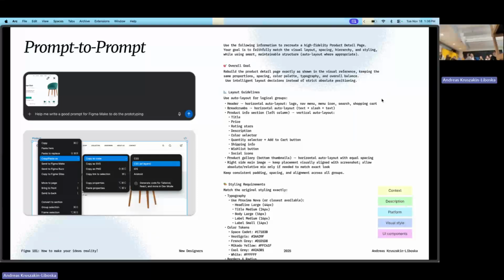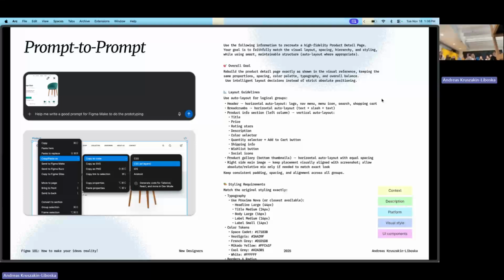So one way you can use it is that if you have your Figma design ready or not ready, if you have it ready, you can copy the Figma design and you can see copy as code. And here you can see the CSS, all layers. So this is basically the code behind your design that Figma generated for you. So you copy that and you paste it in the chatbot.